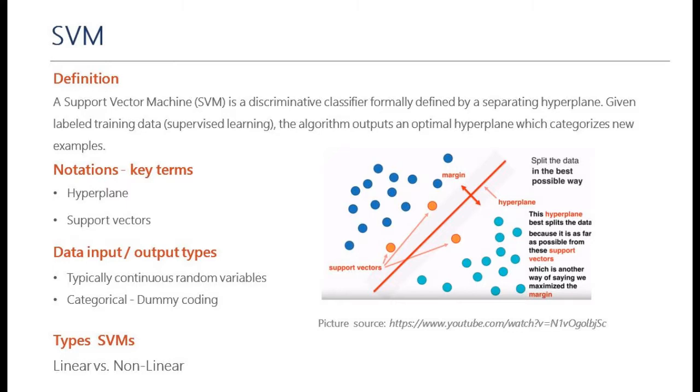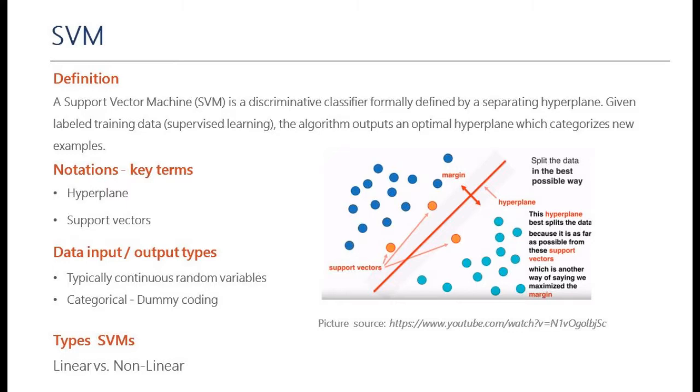The grand idea with SVMs is that with a high enough number of dimensions, a hyperplane separating a particular class from all other classes can always be found. That's an important notion here. In SVMs, we typically use continuous random variables. In case we have categorical ones, we can utilize them by dummy coding. Notice that adding more training instances off the margins will not affect the decision boundary at all, because it's fully determined by the support vectors.